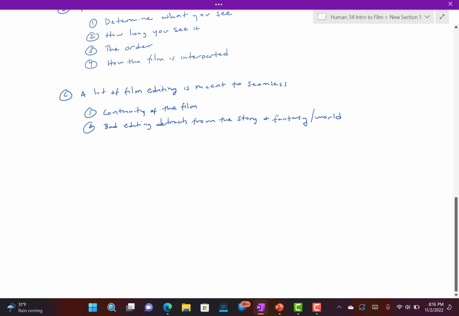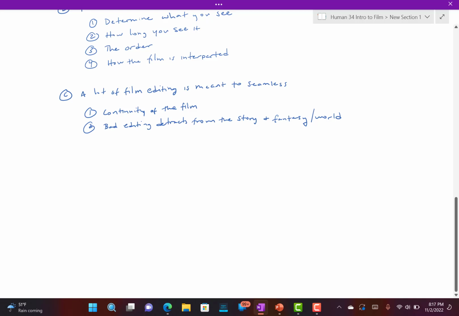If you have a shot and then you mess up, so you refilm that part and then you cut that part and put it together, if it's done well, it's seamless, and the viewer would never know that scene was two different shots or three different shots put together. But if you do it poorly, there will be a part where it jumps, which we'll get into with jump cuts.